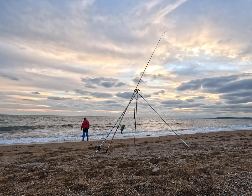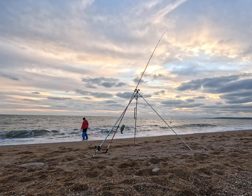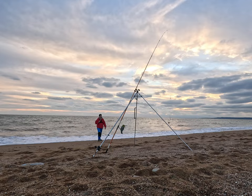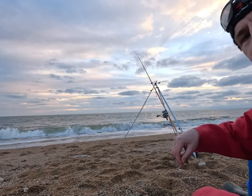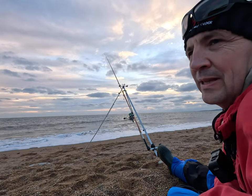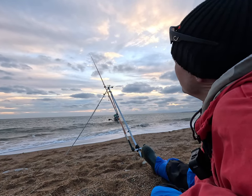Okay, fish number five. You have a cracking little bite. Right, we're starting to lose the light, and like I said earlier, I don't want to film in the darkness. It's too much hassle.